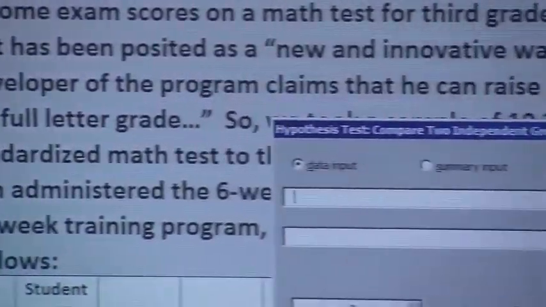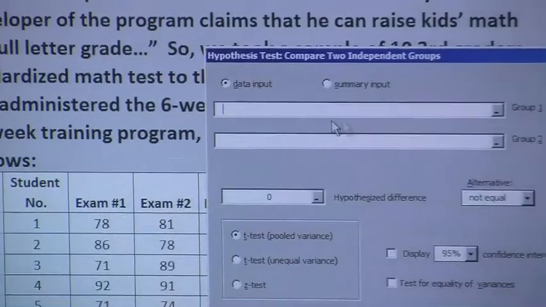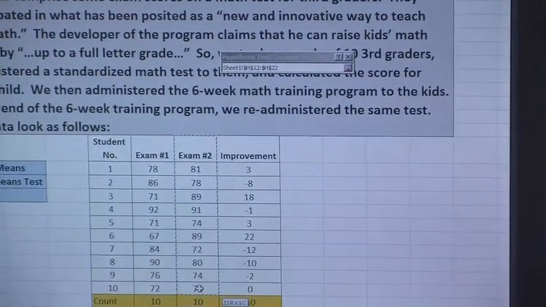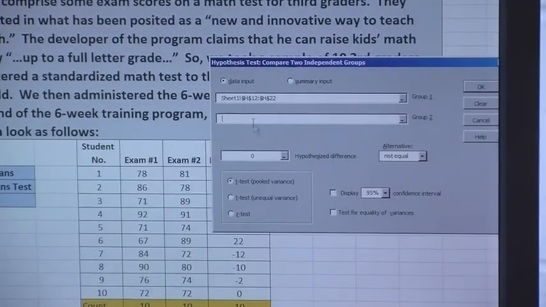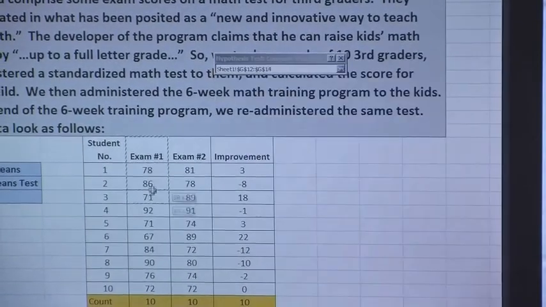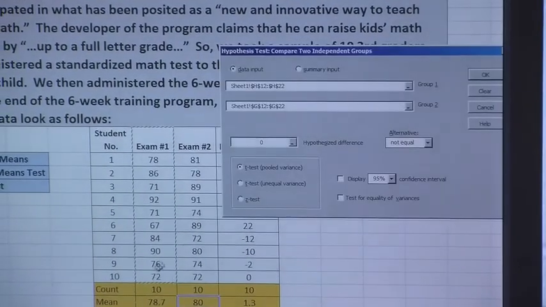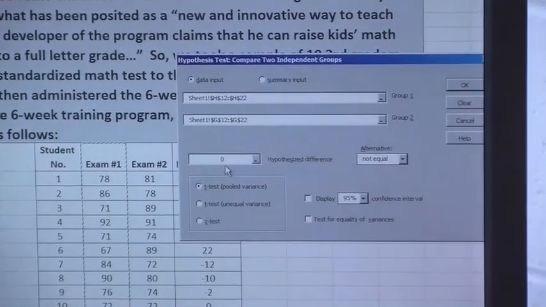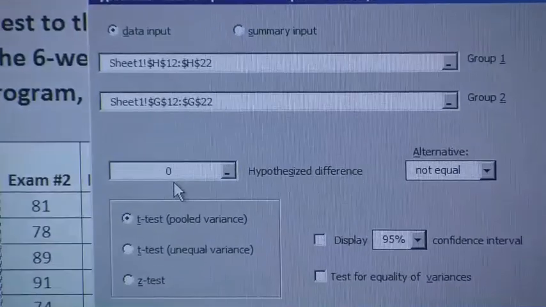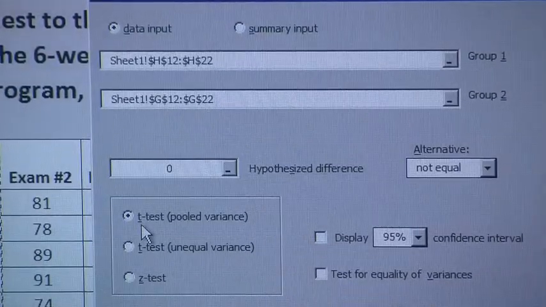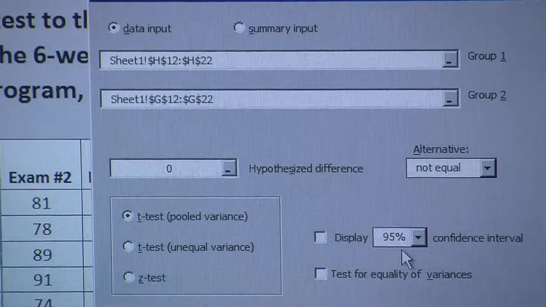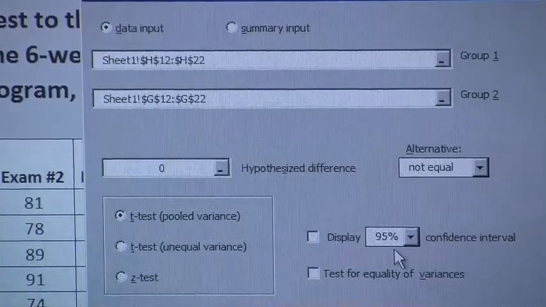And then we'll set up here so that for group number one, let's consider that exam number two, and for group number two, we'll call that exam number one. Hypothesized difference, we'll treat it as zero. Okay, might be a difference, might not. We'll work with the t-test because of the small sample. 95% confidence interval is what we'll always work with unless I indicate otherwise.